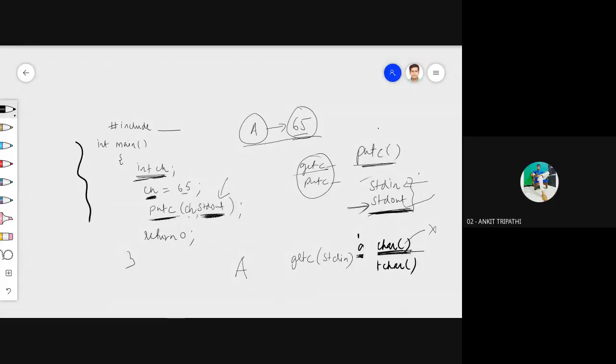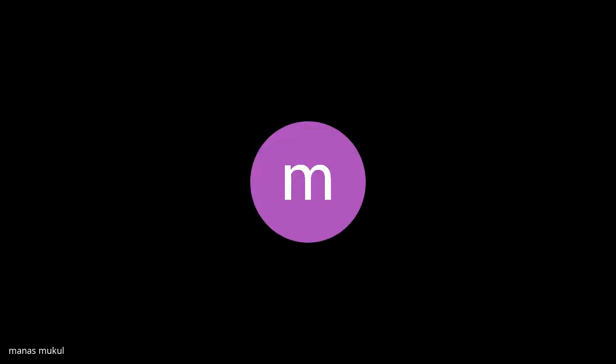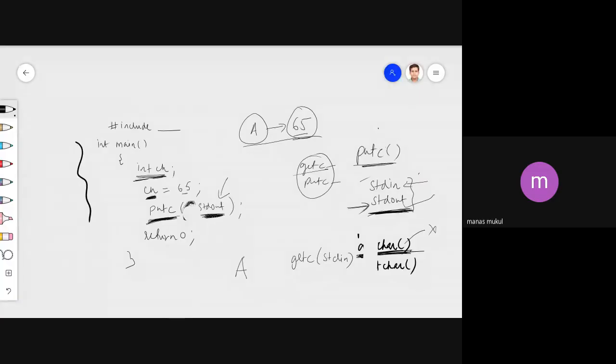Now you must remember one thing: putc is a function which is designed to take an integer here. It is designed to take only an integer, so you cannot supply a floating point value, a double or something like that. So I am supplying ch as an integer, and it is displaying that ch as a character.